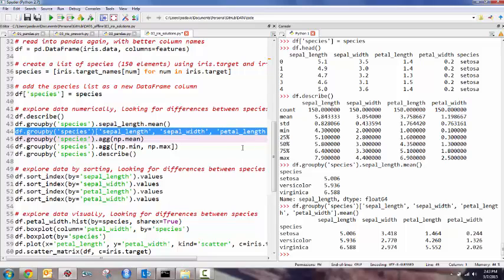Species is the one column, yes. So this is how our data is structured here. You see it right here: sepal length, sepal width, petal width, species. We're just looking at that right column. We're grouping by this column. There are 3 different values in this column: Setosa, Virginica, and Versicolor.